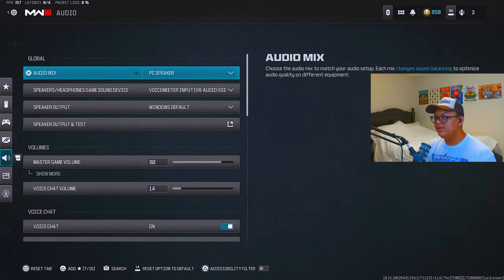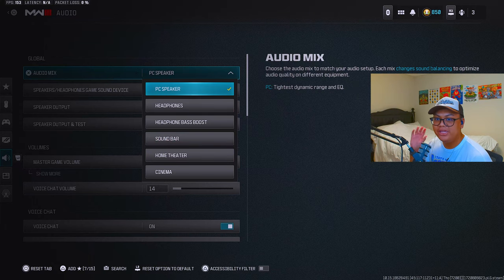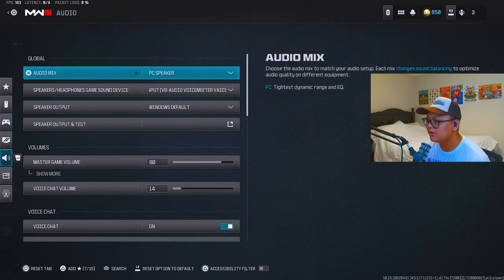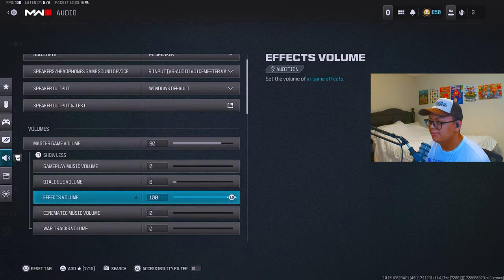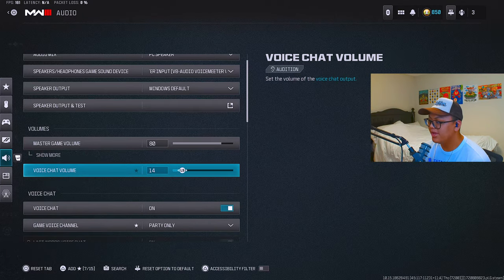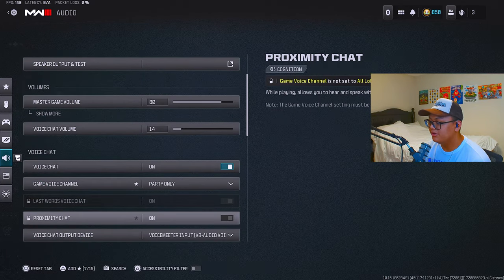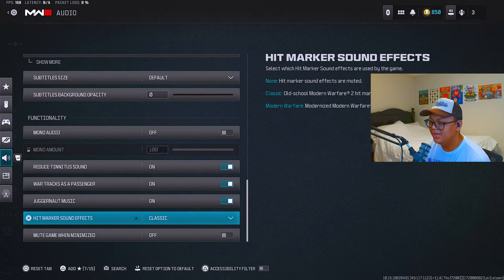Then for my audio settings, I personally like PC speaker a lot. A lot of people recommend either soundbar, headphone, bass boost, or PC speaker. I feel like I hear a lot more, can tell where things are a lot better with PC speaker. So I switched to PC speaker and obviously just like the regular stuff. My master game volume is at 80. My effects volume is at 100. Everything else is off except for dialogue. Voice chat, 14. Voice chat's obviously on. And it's just the normal stuff. Subtitles off, mono, classic, all that stuff.